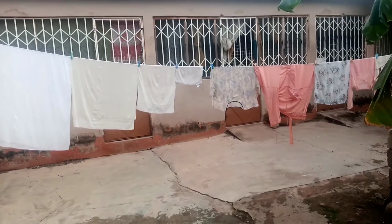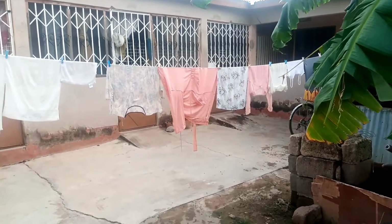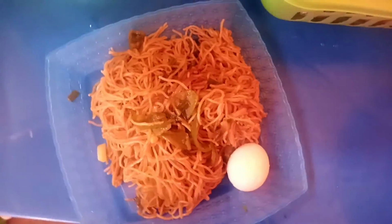Guys, first batch of clothes are done. I'm done drying it, so I'm going to eat breakfast now and continue with the rest, okay? And breakfast was spaghetti and egg. I need to eat heavy for the morning duties.